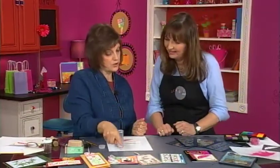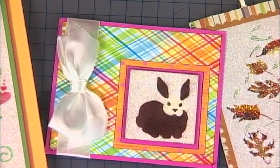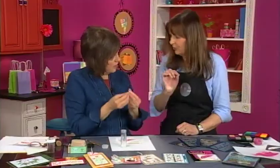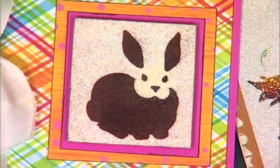That's right. And you can also use flocking. Uh-huh. But if you're using flocking, like on the bunny here, you want to rub it together, so the little fibers will cling together as you're working, and then it'll be more fuzzy. A nice little fuzzy bunny or a fuzzy bear. That's right.